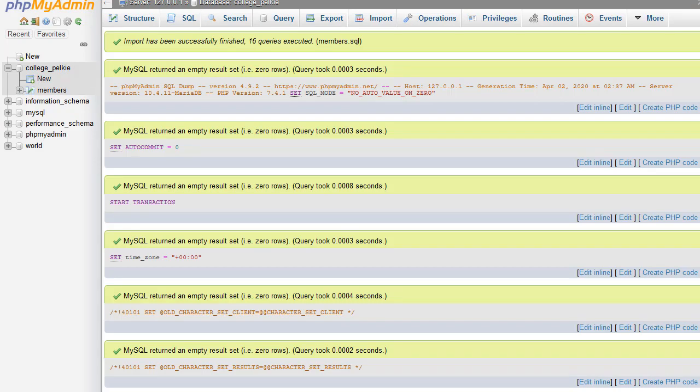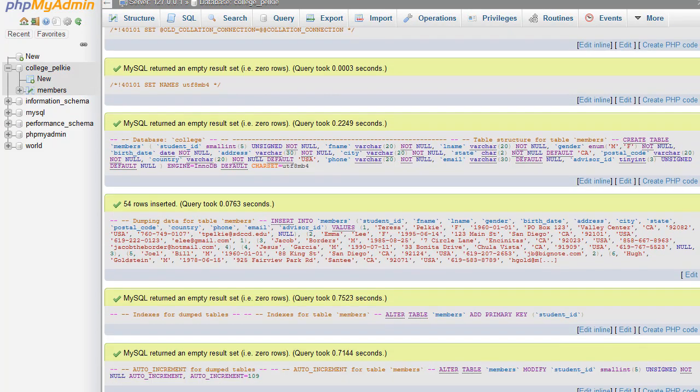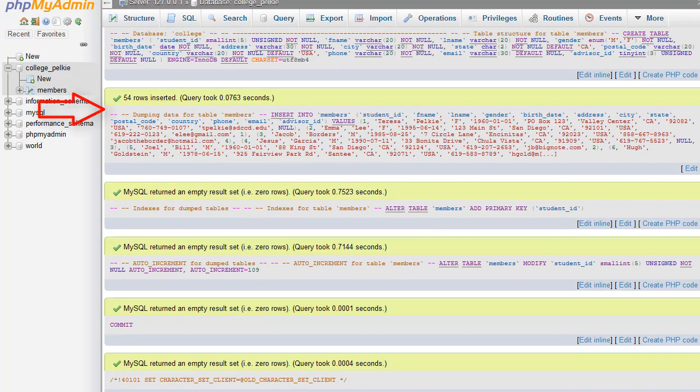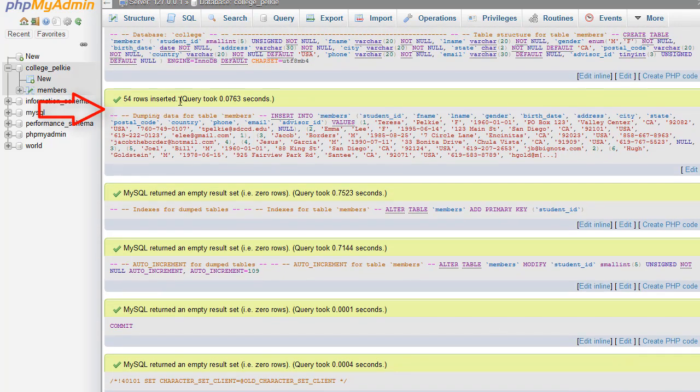Now you will get a lot of messages here. One of the messages will be that 54 rows have been inserted. If you look to the navigation section, you see the members table.